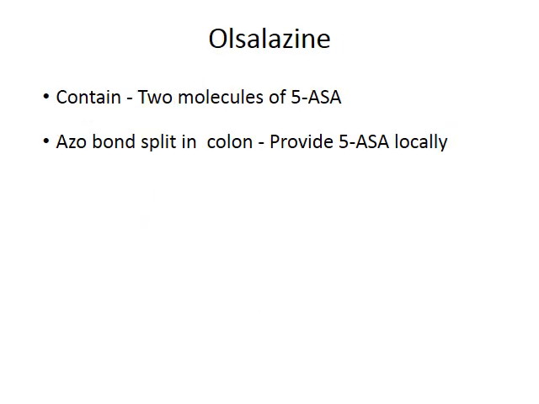Another congener is olsalazine. It consists of two molecules of 5-ASA which are bound by an azo bond. So two 5-ASA are there. Once they are released, it may have double the effect. So olsalazine is poorly absorbed in the ileum, and the azo bond is split in the colon, which can produce release of 5-ASA locally. Two 5-ASA molecules are released, and they produce a localized anti-inflammatory effect.